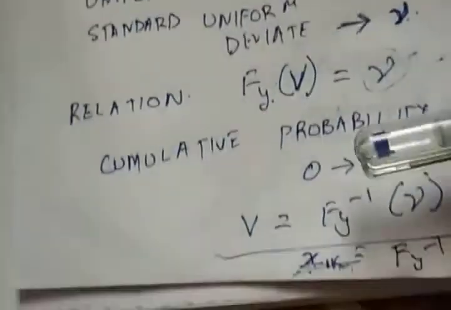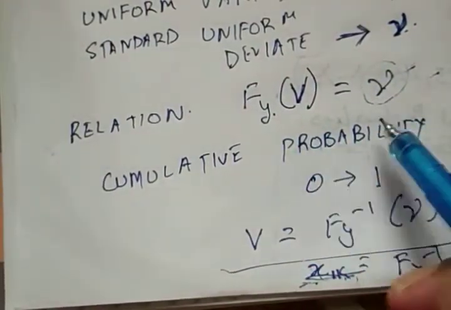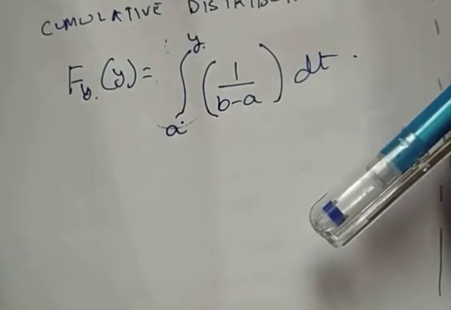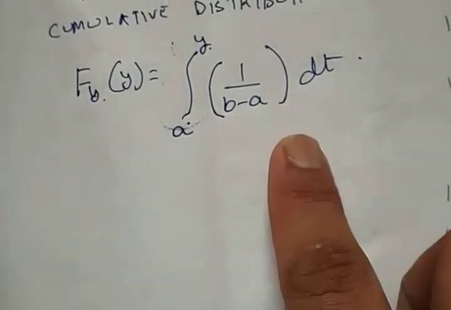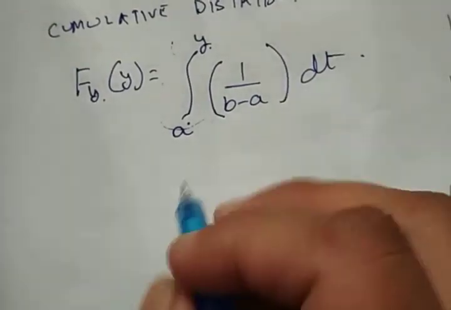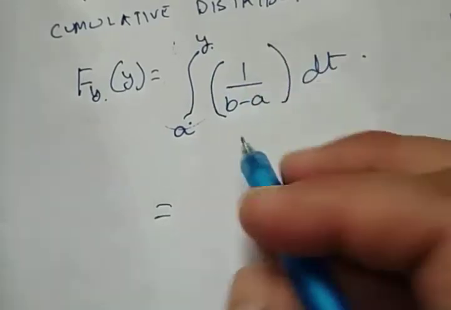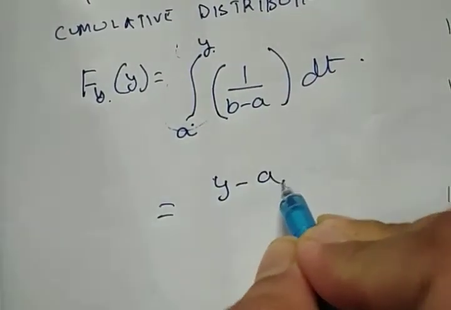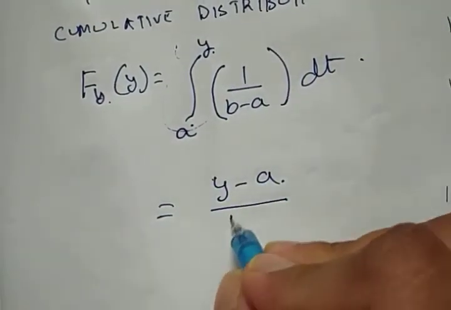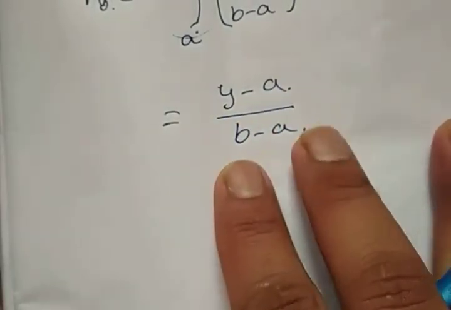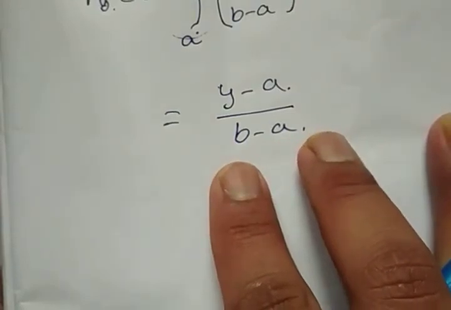So that's what we had mentioned previously, the cumulative probability. This is what we had to find out. Here I have this distribution function, and I am finding out the cumulative probability at the point y. So what is it? I just integrate it. The integral of dt is t, so ranging from a to y, it gives y minus a divided by b minus a. So this is my cumulative probability. So the first step is done, I found out the cumulative probability.